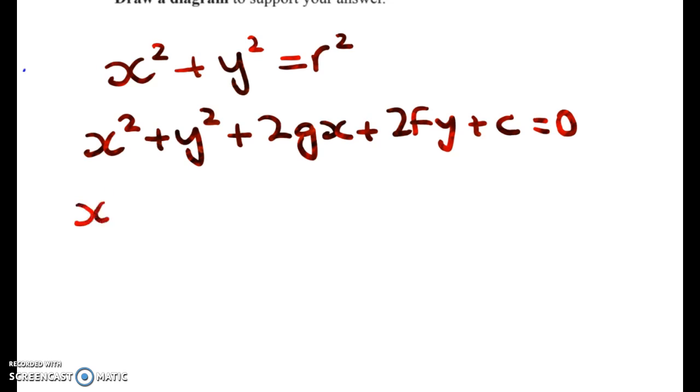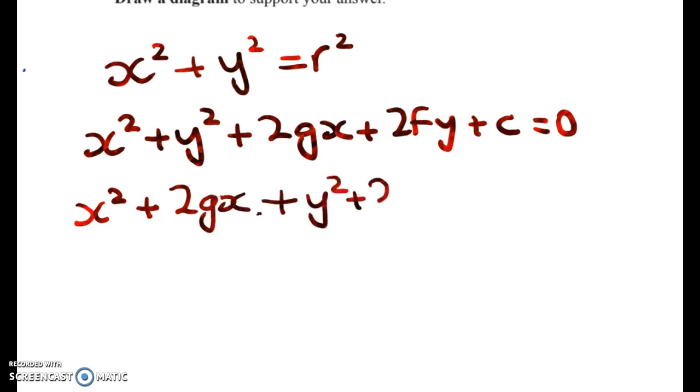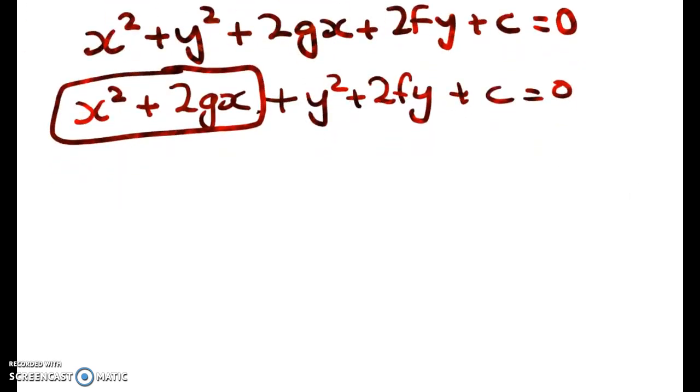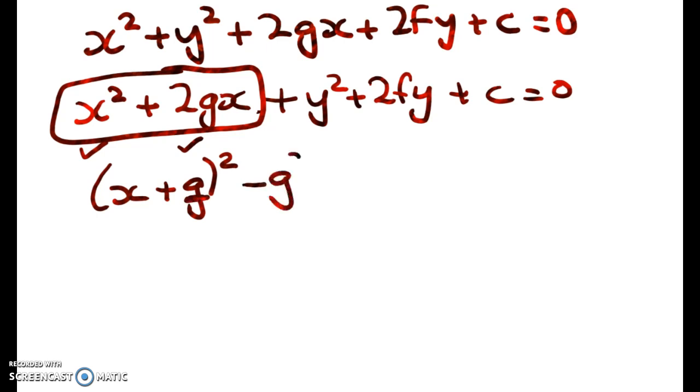I'm going to reorder the terms to get the X stuff all together. Whoops. And then to get the Y stuff all together. So that's step one. The next thing I'm going to do is completing the square on each thing. So the way that I do that is that I say, well, I've got X plus G squared. Now that's going to match up those two terms, but I've accidentally added in G squared. So I take it out.